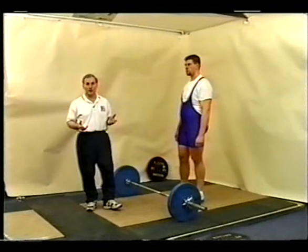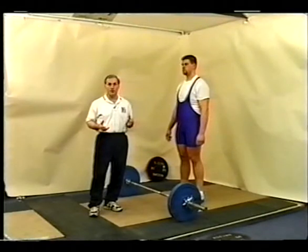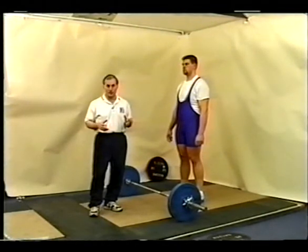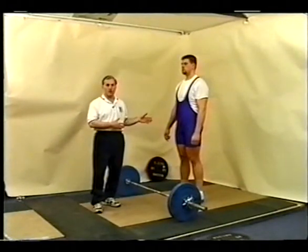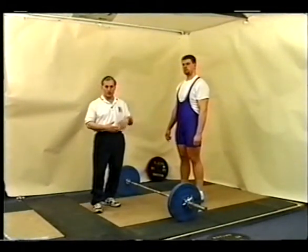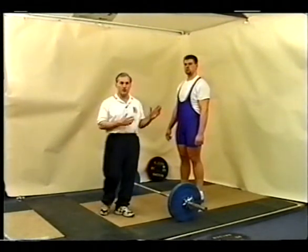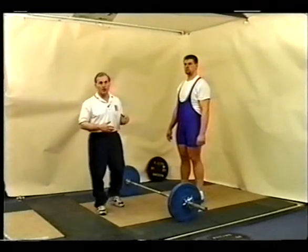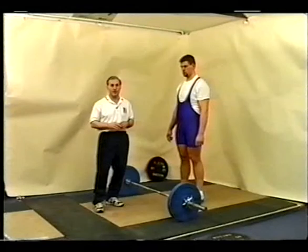You'll never be concerned about lifting a weight that's heavy. You'll know what to do to get out from underneath it, and it's really a very simple process, but it takes a little bit of orientation and practice at the beginning to understand it. Always stay between the plates, and if possible, behind the bar whenever you can so the bar is falling forward. If that fails, then as we illustrated earlier, you can drop the bar behind you, but forward is the best where it's possible to make an option.